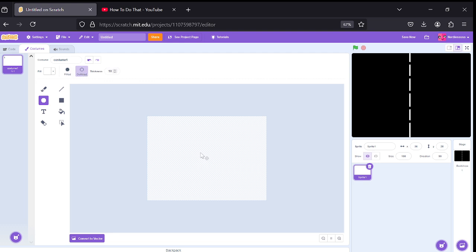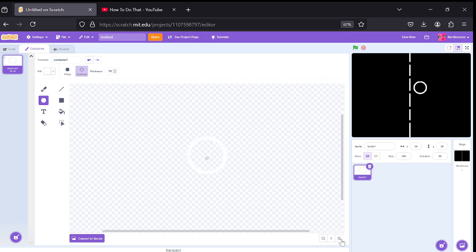I'm going to outline this like that. I'm going to zoom in a bit so I can see it, and do the selection thing. Also keep in mind that when you select something, make sure you're selecting the entire thing, or else it'll cut off a piece. Now you see our ball is there.